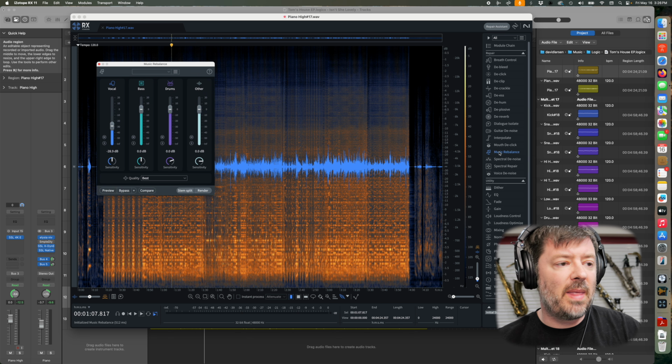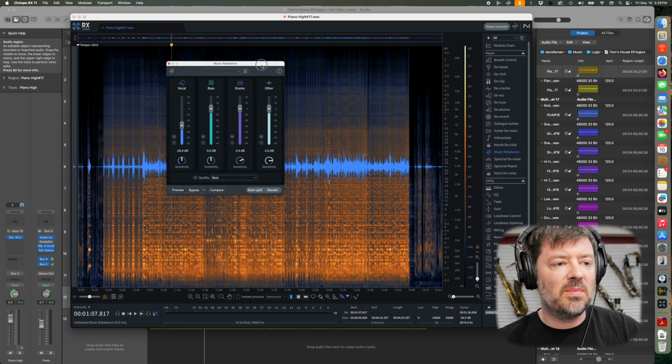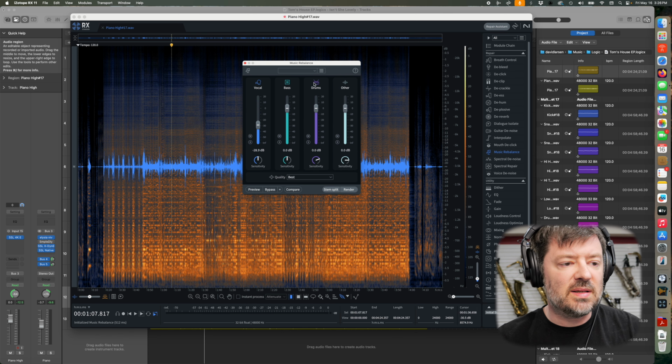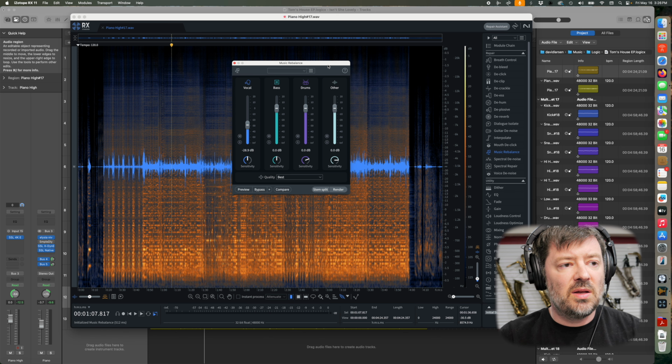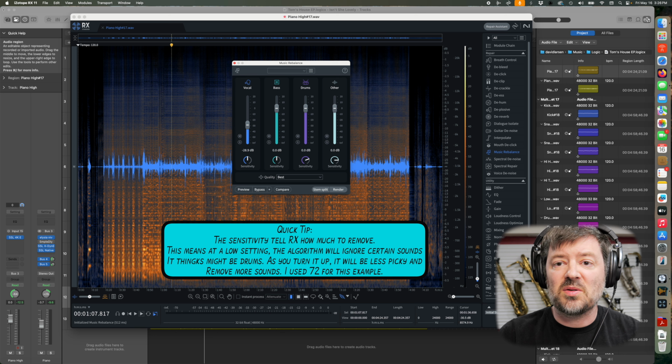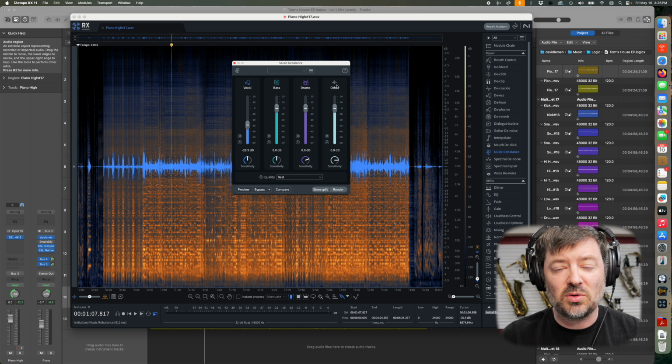So if I click on that button here in RX, you can see it brings up this interface. And the interface gives me lots of options of what to do. And again, you have what to do with voice, bass, drums, and other. Now, unfortunately, if you're working in instrumental music, piano and saxophone kind of belong in the other category, so it's hard to isolate, but the drums definitely will come out of here.